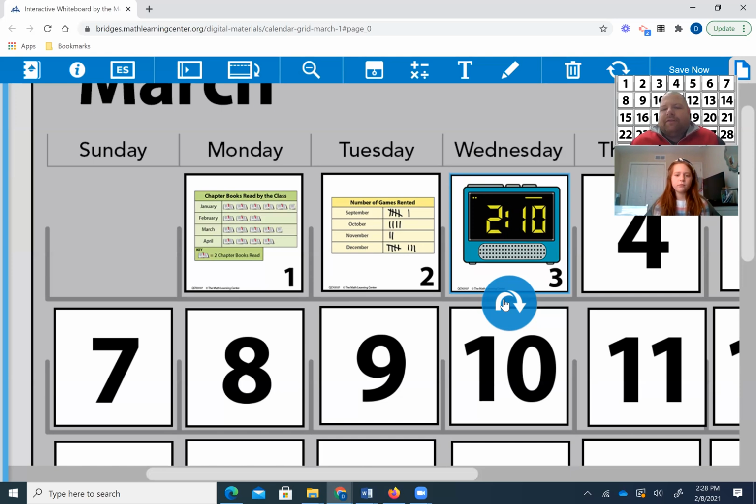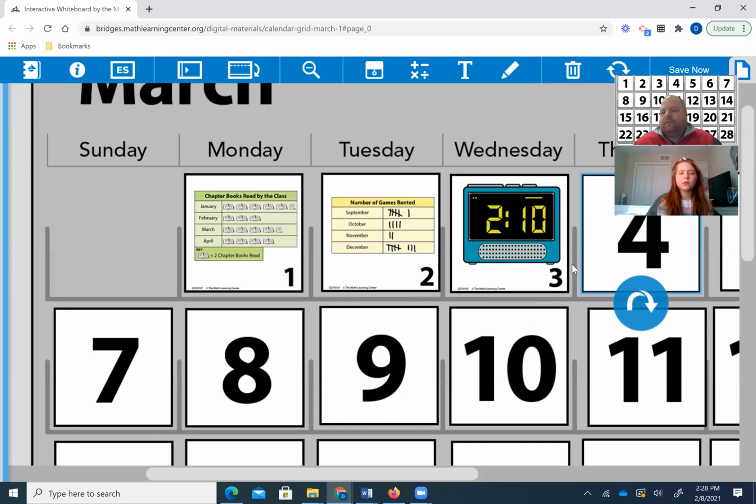What do you think day three on Wednesday is going to be? I already flipped the card so all the kids can see it in the video, but you cannot yet. So what do you think day three is going to be? I think it might be flowers. Okay, so what are they going to do with flowers? Counting how much they've collected in the months. Okay, and look, are they going to have a chart with tally marks, a pictograph, or do you think they might have some other graph?